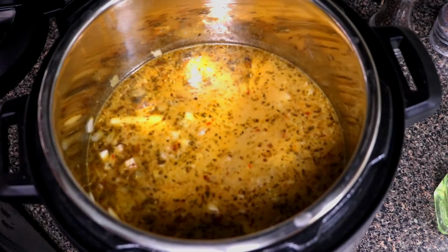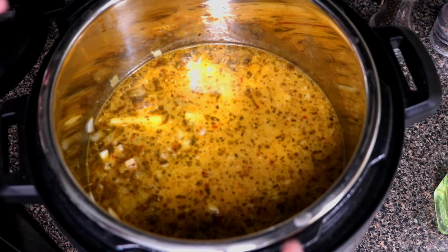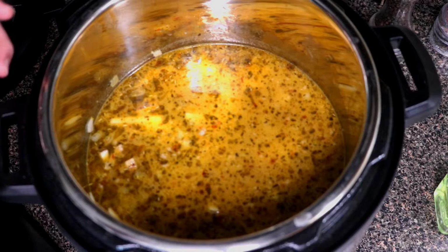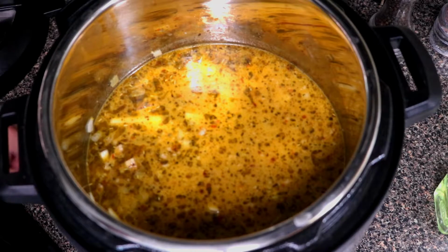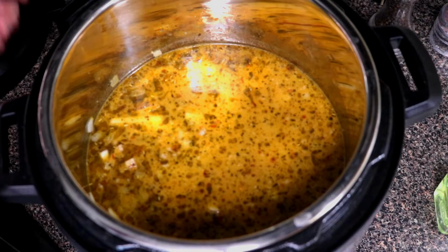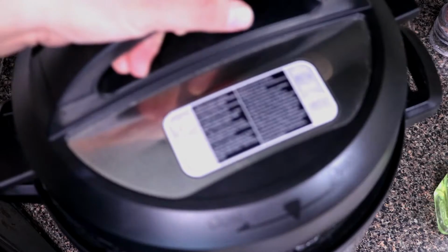So that should be enough to make it nice and soupy. Because when I ate it yesterday, it had a lot more broth than it did ingredients. It had more potato than anything, very little of the pork sausage and stuff. And then you had a couple kales here and there. So, all right, now we're gonna just go ahead and cover with the lid.